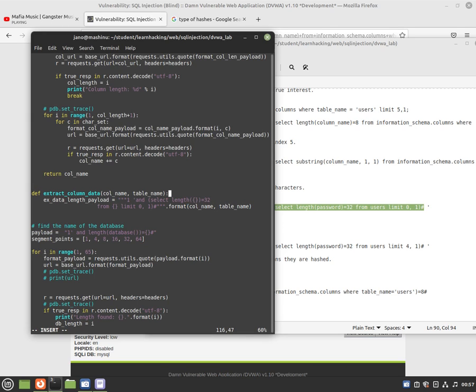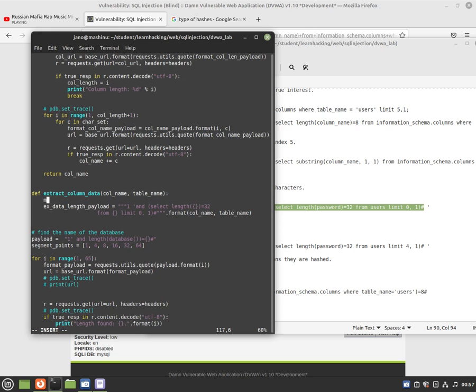So maximum data length, I'm going to set it to, let's say, 34. So the maximum length of characters that any data I'm interested in extracting is 34.